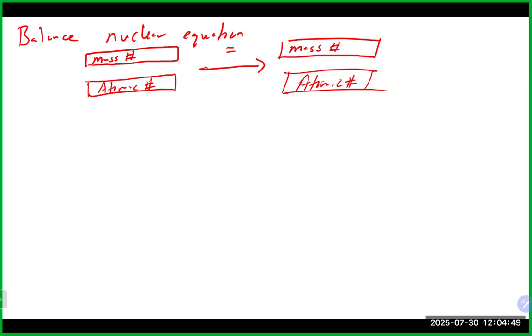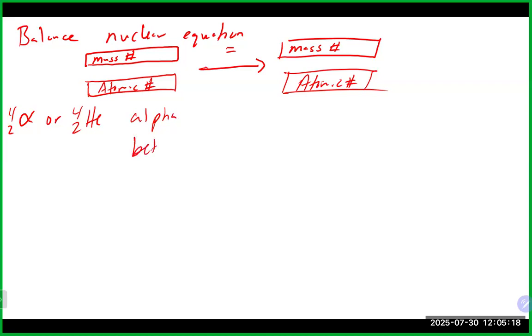Now, what happens in nuclear reactions or equations is there are a lot of nuclear particles that are sometimes emitted or captured. Some of the particles, we have alpha particles, which is a 4 and a 2, or you can use 4 and a 2 helium as the symbol for an alpha particle. Again, either one is fine.